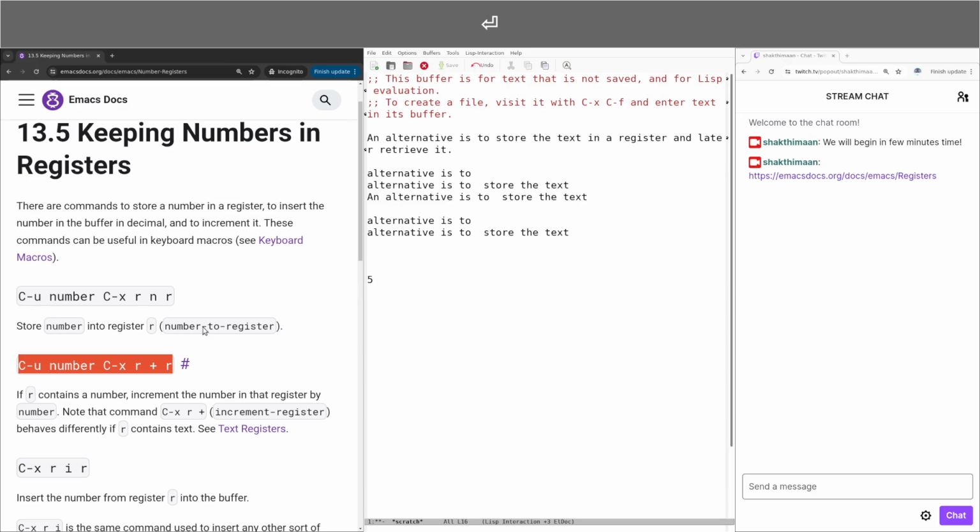Now I can increment this, right? Say Control U 4, Control X R plus R. Then I can do Control X R I R to insert it. That becomes 9. 5 plus 4 is 9, right?